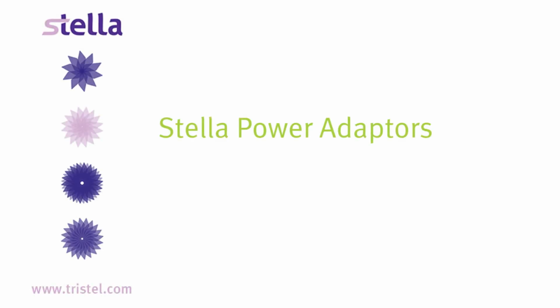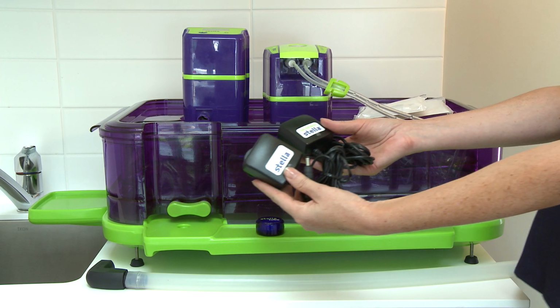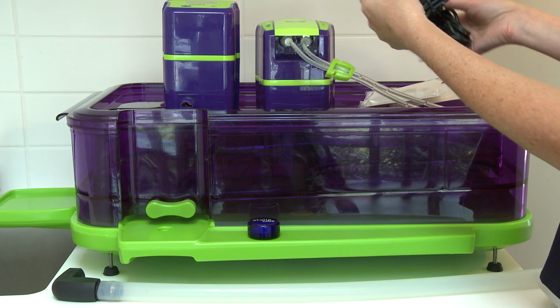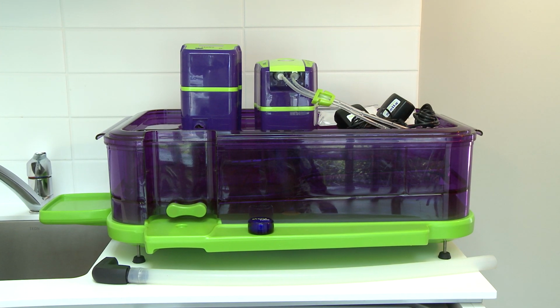Stella power adapters. 2 power adapters are supplied with Stella IQ and Stella Pulse. You can use either adapter on both units. Do not use other adapters to charge Stella components, and don't wrap cords too tightly when not in use.